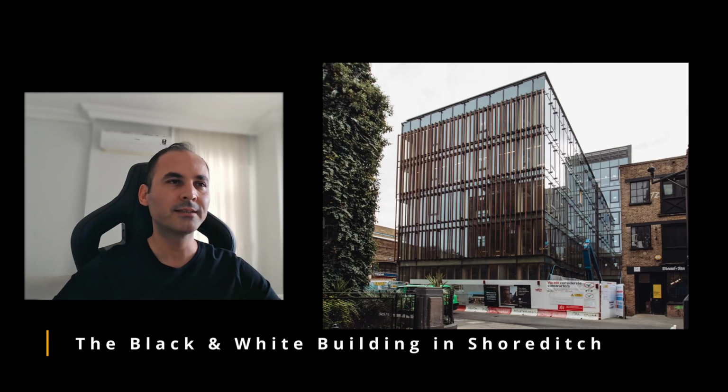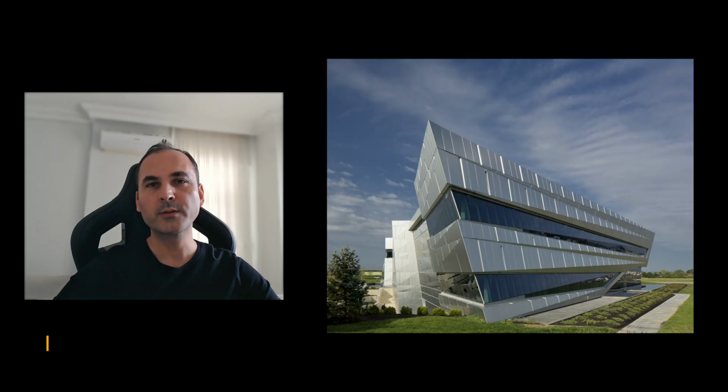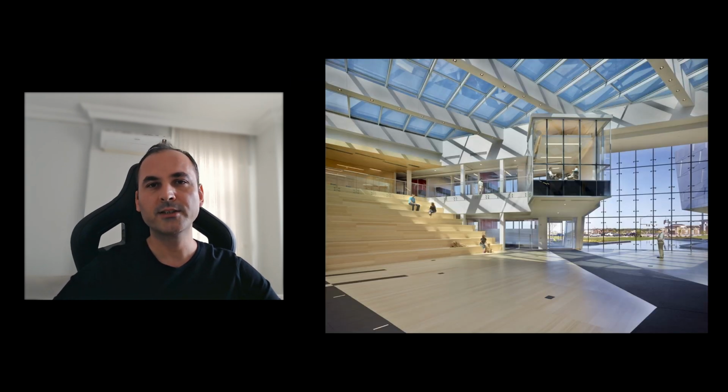The unexpected hero, that office renovation that used only fiber cement and raw timber, but nailed the proportions and transitions. It didn't need glitter, it needed guts. The rebrand fail. Corporate headquarters that changed branding mid-project, and now the facade wears two personalities like it can't decide whether it's going to be a board meeting or Burning Man.